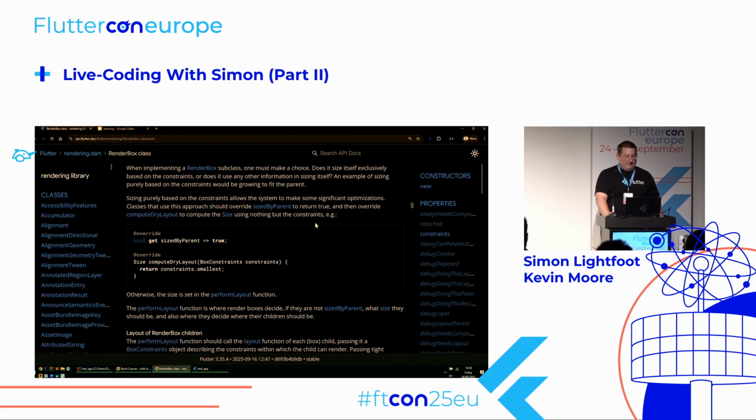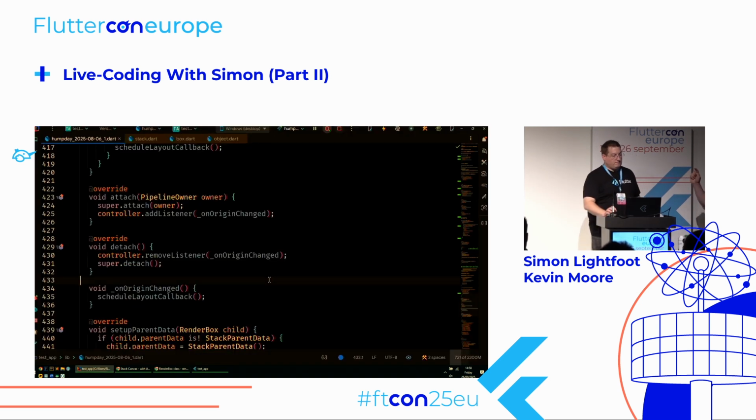And I would say it's equally important as looking at the docs for the base class: go find the most familiar looking implementation of that, and look at how they did it. Work your way out. Everyone knows how padding works, right? It's quite a straightforward class. So look at the padding, look at how it implements its render object, how it does that all the way down. That can open your eyes up to how you might do something similar. Okay. Not saying write your own padding. You should probably just use the padding we ship in the system.